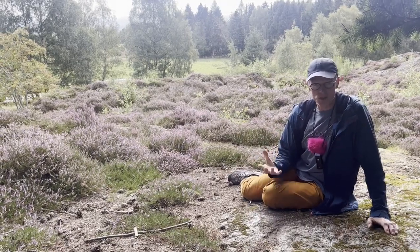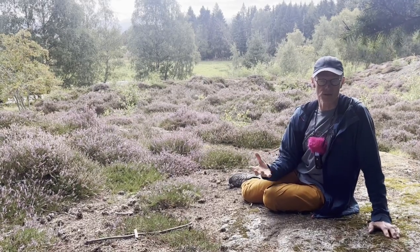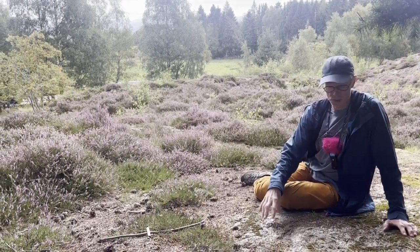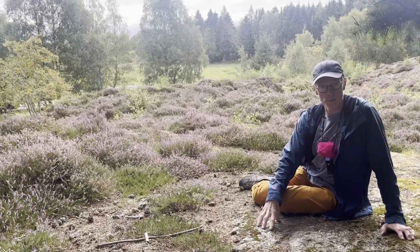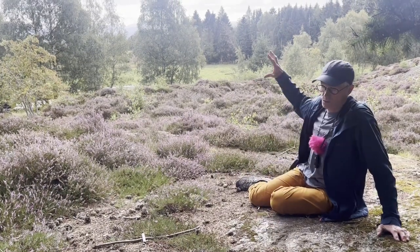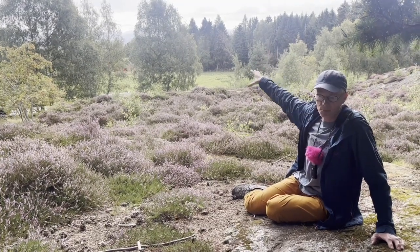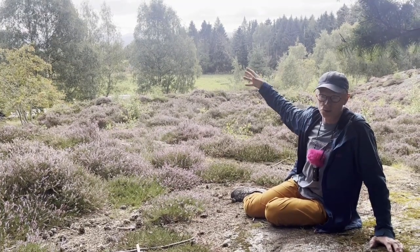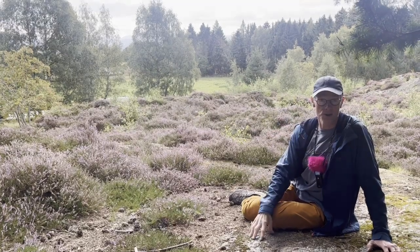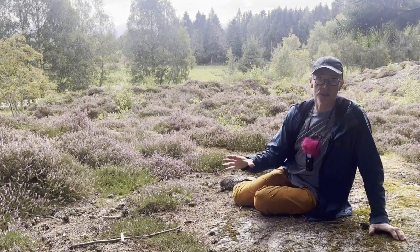So we must have at least 2 phases of mountain building, and in fact the Caledonian Orogeny has 3 phases of mountain building. These rocks that we're seeing here were metamorphosed during the early Grampian phase. The Cairngorms were made and emplaced during the Scandian phase, which was about 50 million years or so after the Grampian phase. And then there's an even later phase in the Devonian that we don't see locally here.